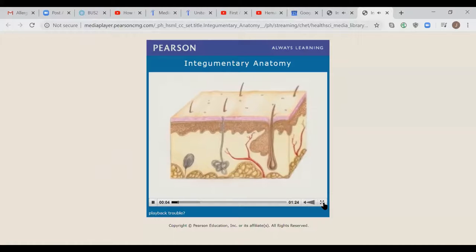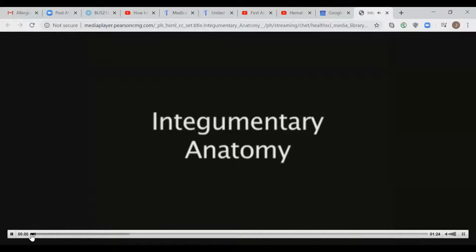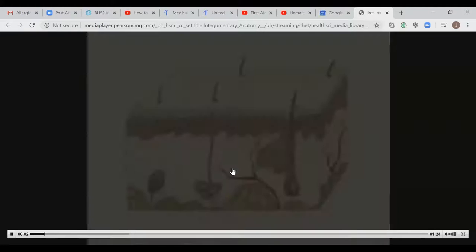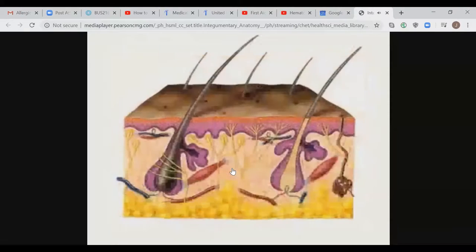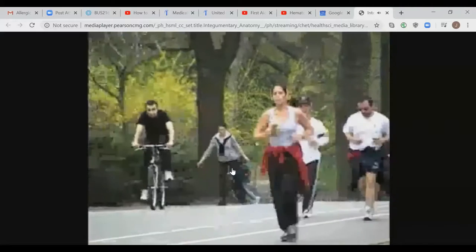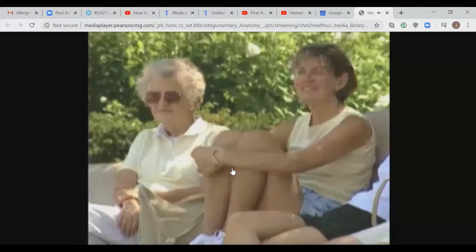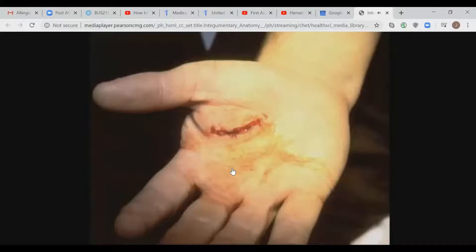The skin consists of an outer epidermis and an inner dermis. The epidermis consists of five morphologically distinct layers of keratinocytes. The epidermis provides a physical and chemical barrier, helps regulate fluid and temperature, provides sensation, assists with vitamin D production, plays a role in excretion, and contributes to self-image. Open wounds with damage only to the epidermis are called superficial wounds.